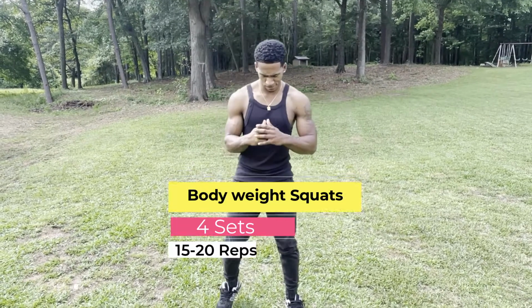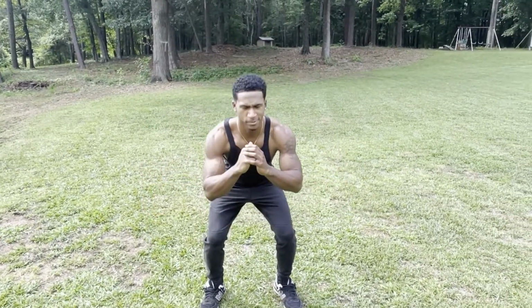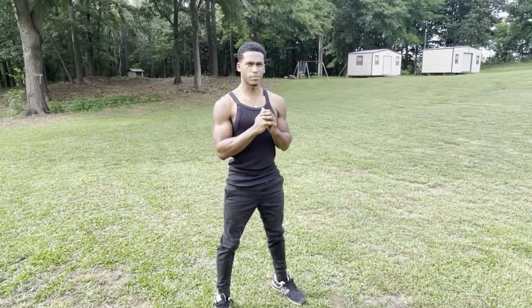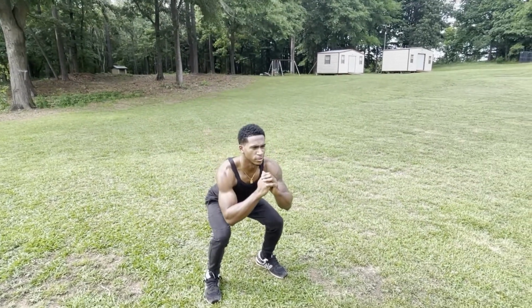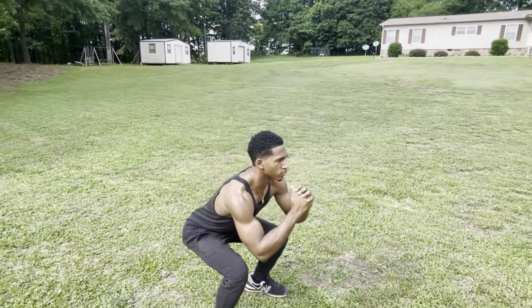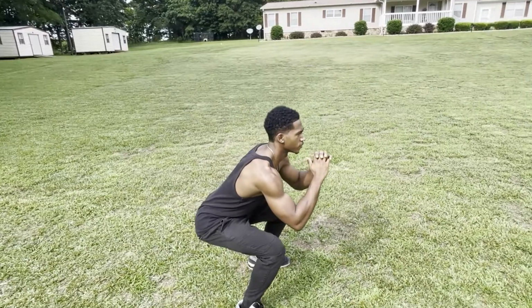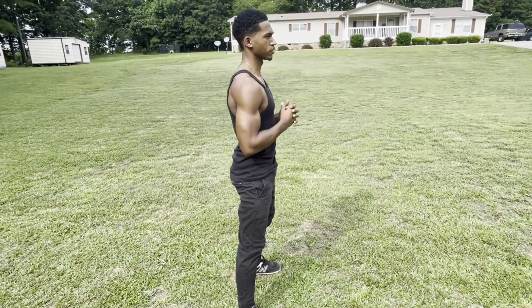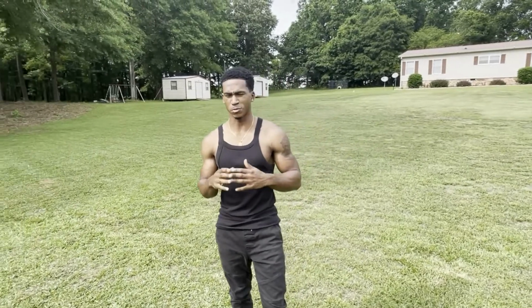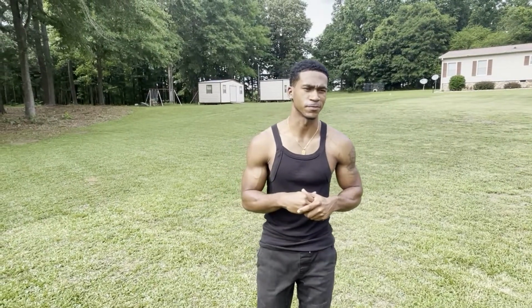Something simple. Go down. Come up nice and slow. Go down. Come up nice and slow. Go down. And hold some. Come back up nice and slow. So you'll do 4 sets of those, 15, 20 reps, whatever your preference is.